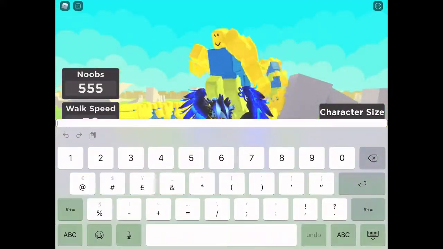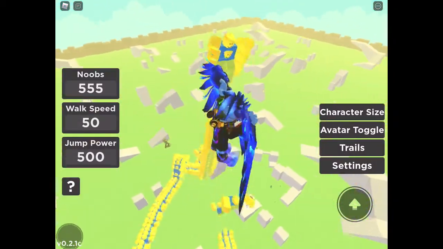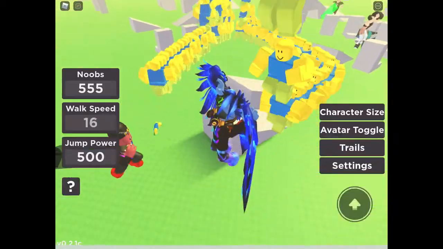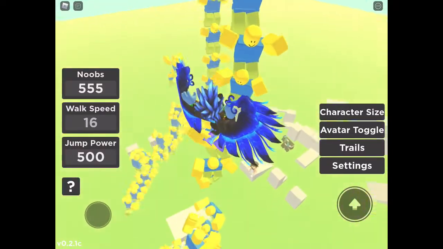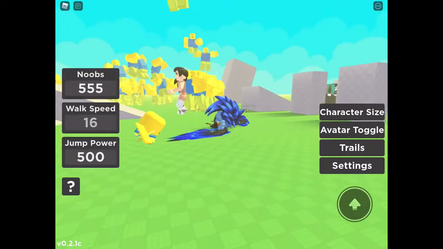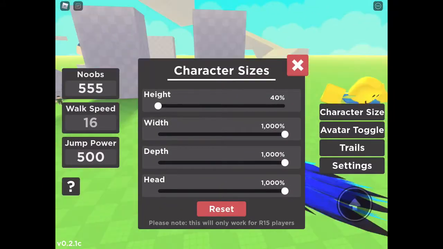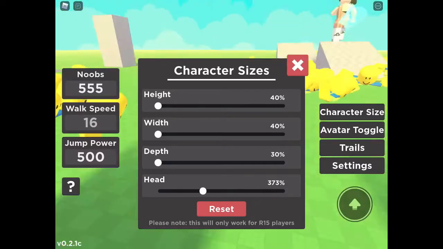Wait, now let's make it 500. Now, whoa, this is all I'm talking about. Wait, am I literally on top of my noobs? Did I break it? Okay, let's character size 40. Wait, what the? What the heck? Now let's put everything 0, well, the lowest you can.